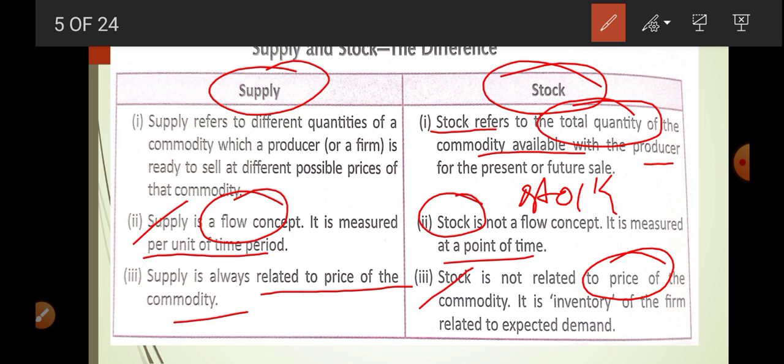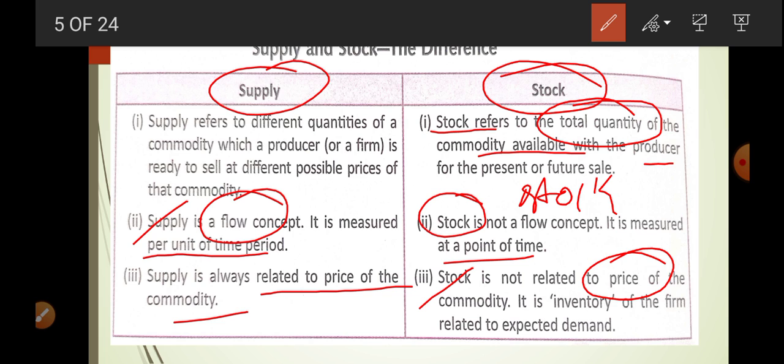Stock is not going to depend upon the price. It depends upon many natural things. How much will be the production of wheat or rice or pulses or fruits or vegetables is not going to depend upon the price. It depends upon natural things. According to the production you are going to keep your stock, you are going to maintain your godown. You are going to keep the amount.